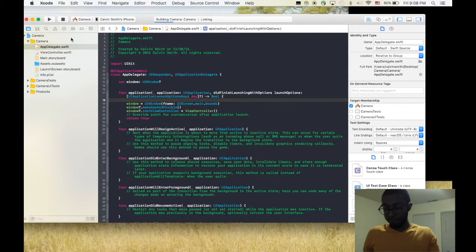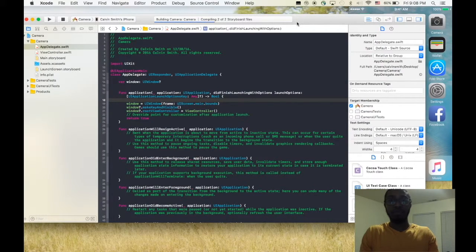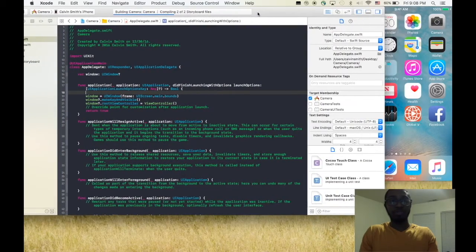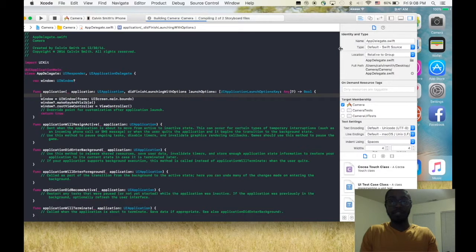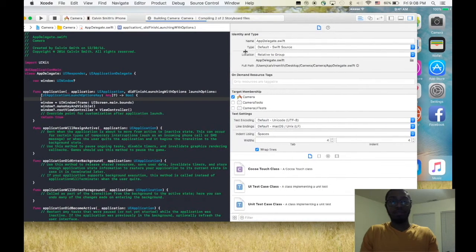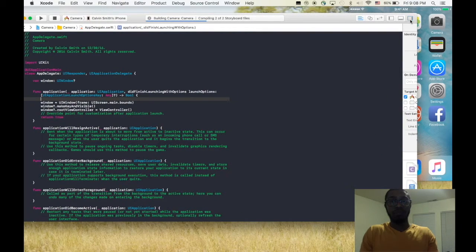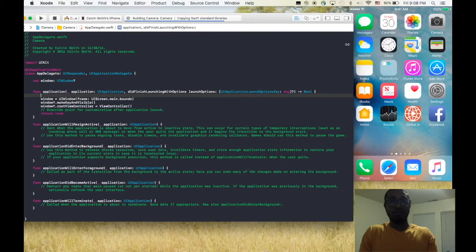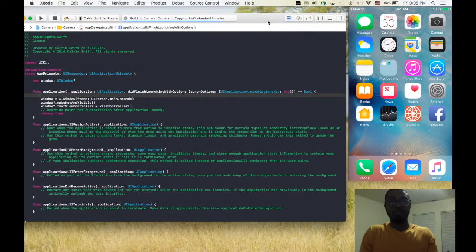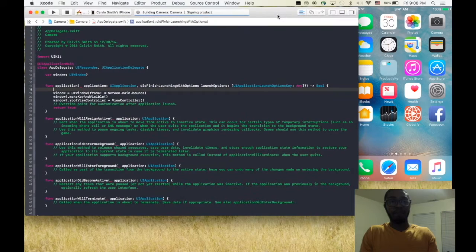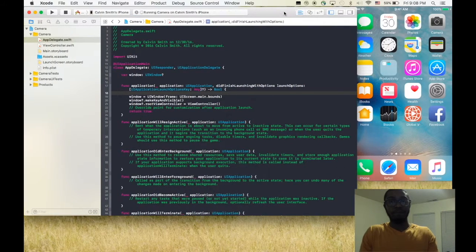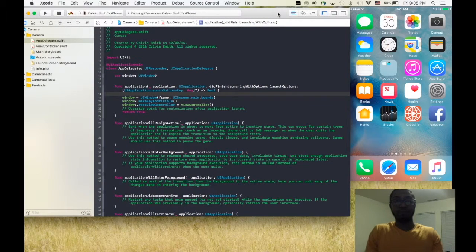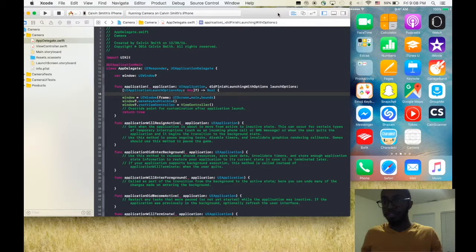So now that we set view controller to the root view controller, once we launch the app, we should be guided to a black screen. So I'm waiting on the app to launch.